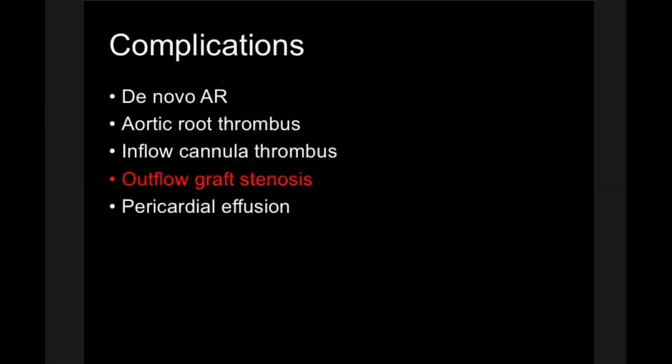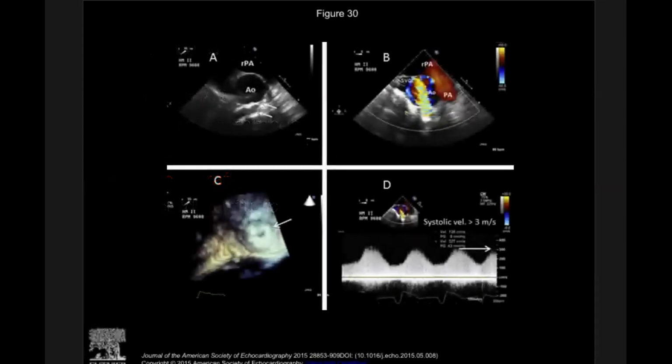Outflow graft stenosis, and this occurs typically due to intimal hyperplasia. Here's progressive outflow graft anastomotic obstruction, identified more than 1 year after LVAD support. You can see the turbulent flow of the graft in B. In A, you can see that there appears to be a kink or some obstruction anatomically.